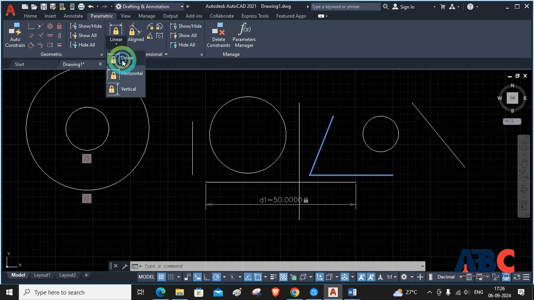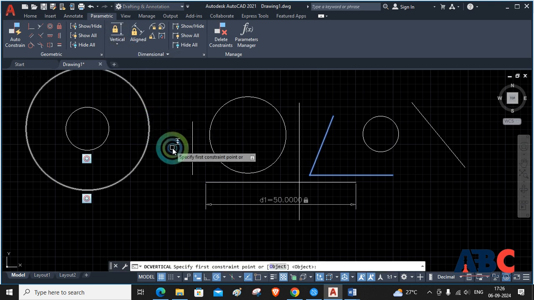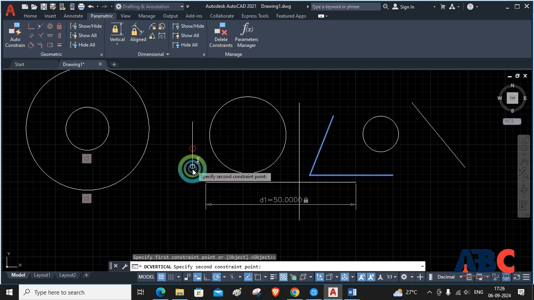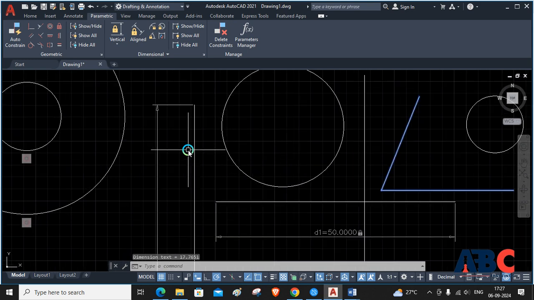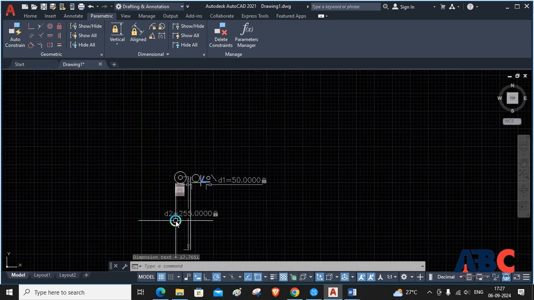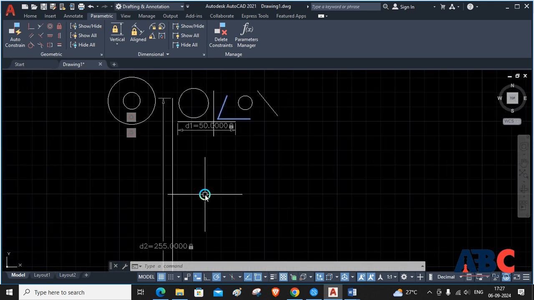This is horizontal. For vertical, we can select this line. I have given a dimension of 255 and it gets increased. Vertical dimension.